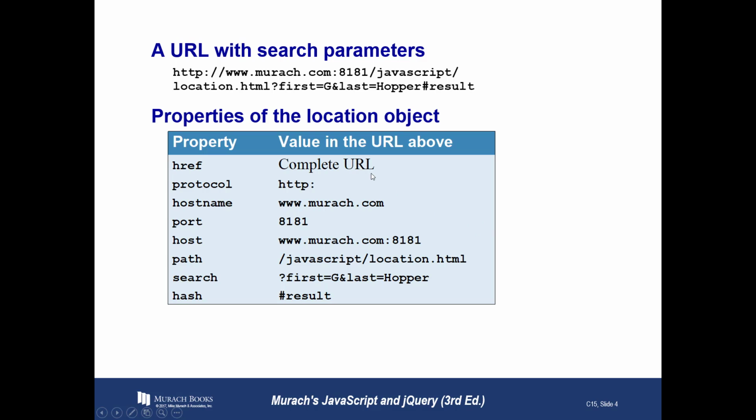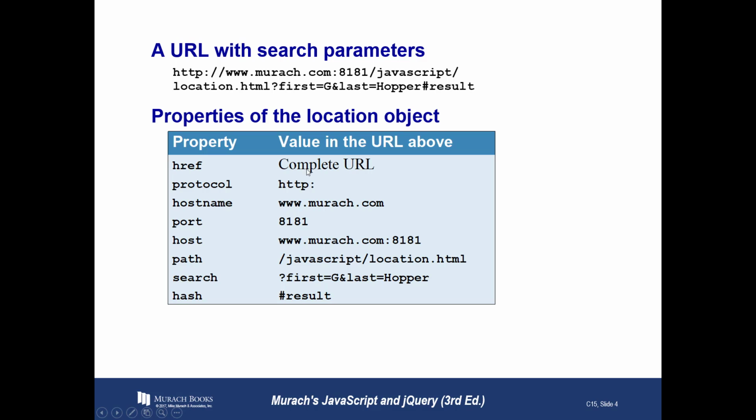So what is this saying? Maybe you've seen this kind of thing before, where you see a URL, and then at the end of the URL you've got a question mark and some information. What comes before the question mark is the actual URL. What comes after the question mark is typically referred to as a search string. So this says that the first, whatever first is, it looked like it would be initial, might be name, but they only put a G in there, but it's first. And the last is Hopper.